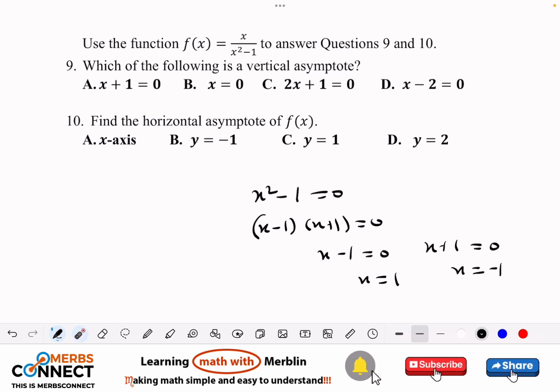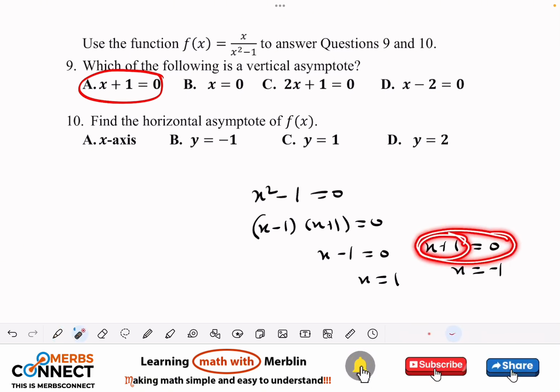Domain. So here, let's go and check. Now, okay, so there was a trick here. So we have x plus 1. Do you have x plus 1? Yes, we have x plus 1. Do you have x is equal to 0? No. Do we have 2x plus 1? No, we don't have this one too. So the option here should be A. So he just gave us one of the options, like this one right here, without finding the x values.